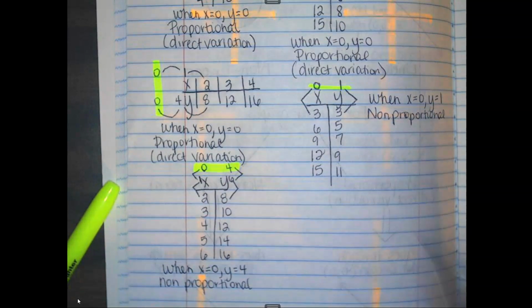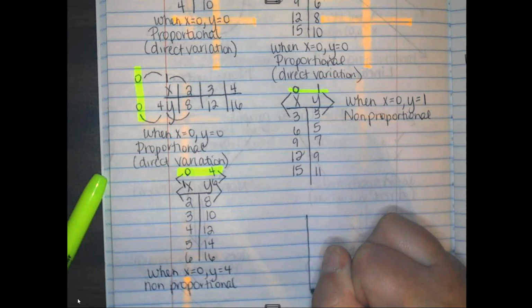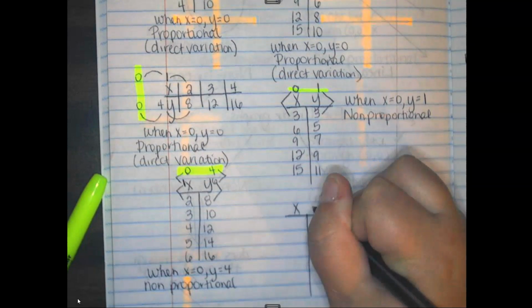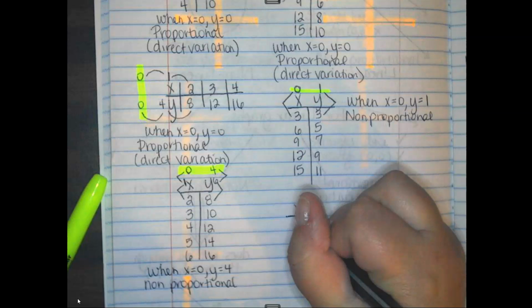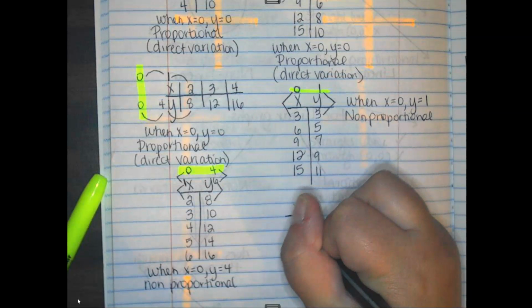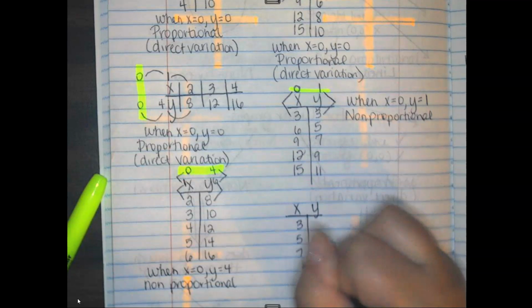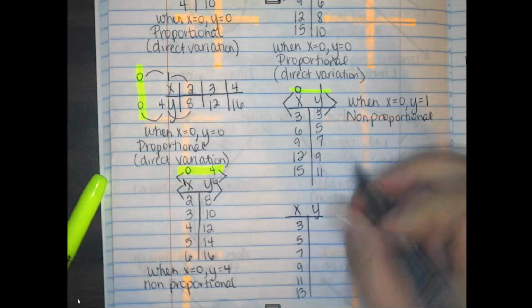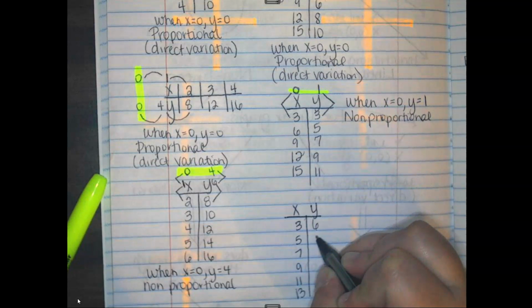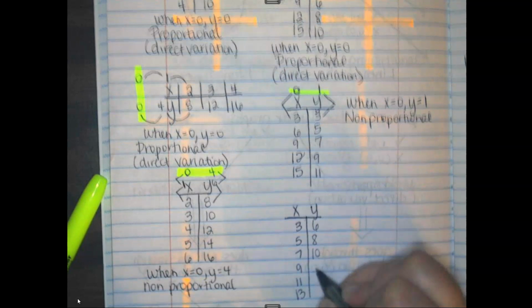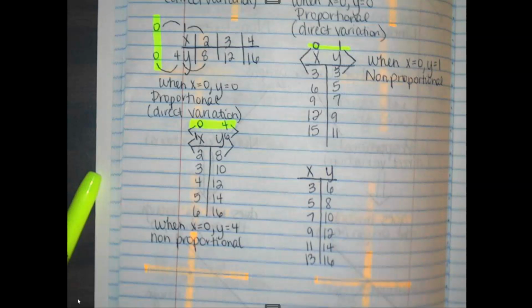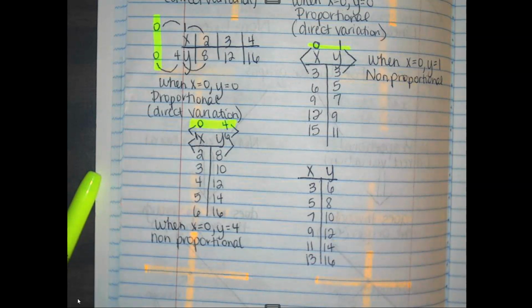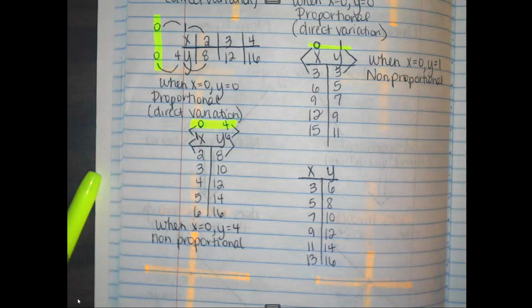So let's do one more where I'm going to have you try it again by yourself. So x and y. And this one I'm going to try to make tricky. And it may not stump you, but maybe it will. Who knows? 3, 5, 7, 9, 11, 13, 6, 8, 10, 12, 14, 16. So this one's a little bit more challenging one. It's about as hard as I can make them. So I want you to try it out, and then I want you to pause the video, try it out, and when you're done, I want you to push play to see if you got it right.